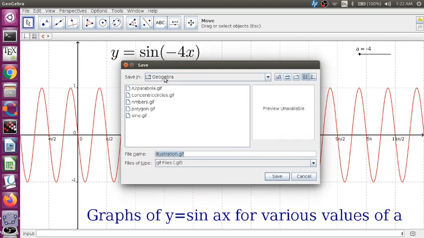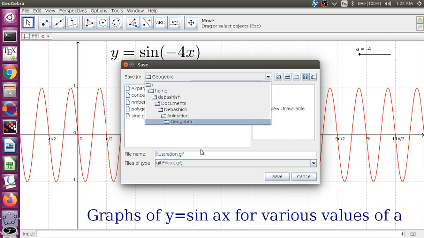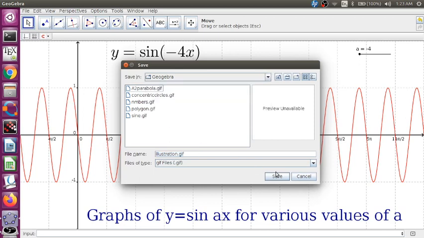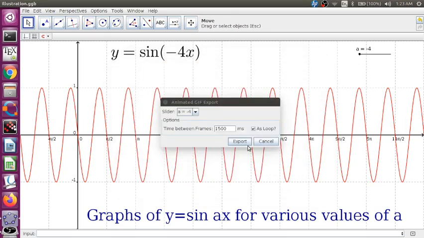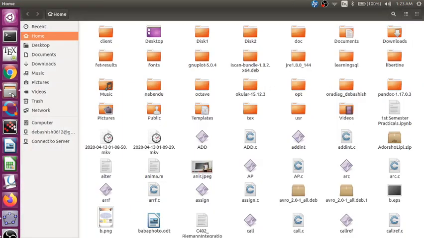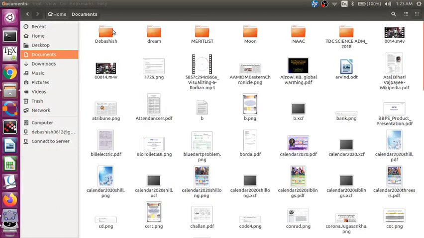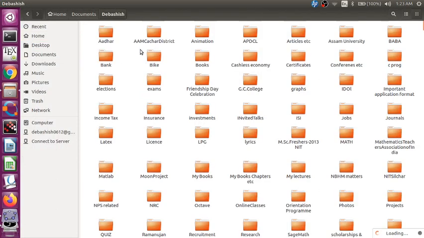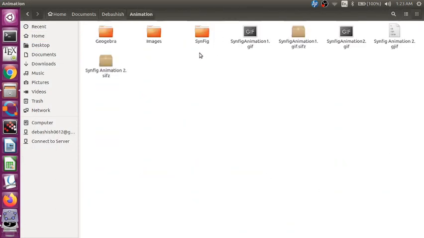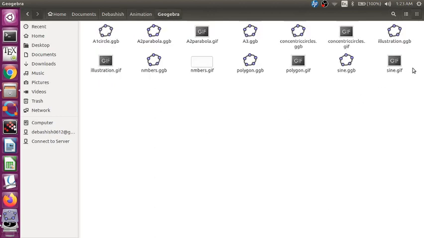So you will see where it is being exported. It is being exported in this folder that I had created. For the time being, let us take it to desktop. Let it remain there, illustration.gif. So let us see how this has worked. This is the GeoGebra folder that I had created.